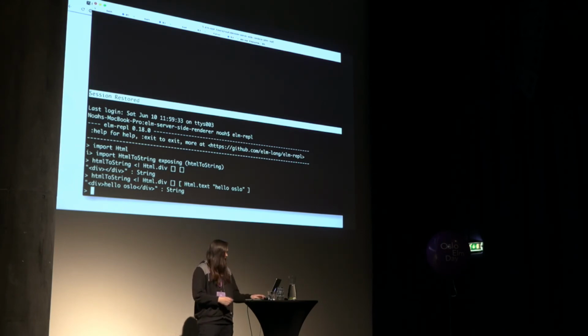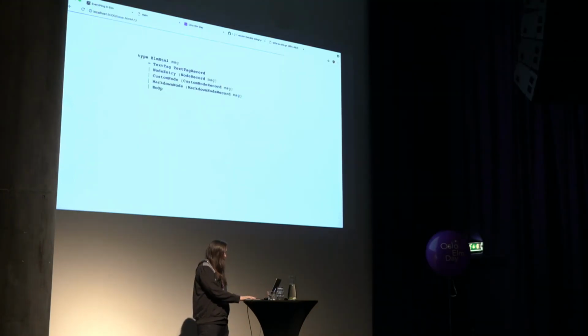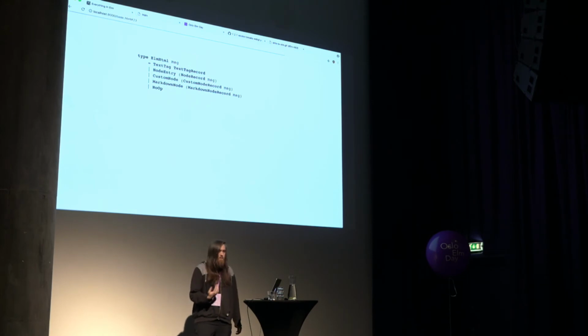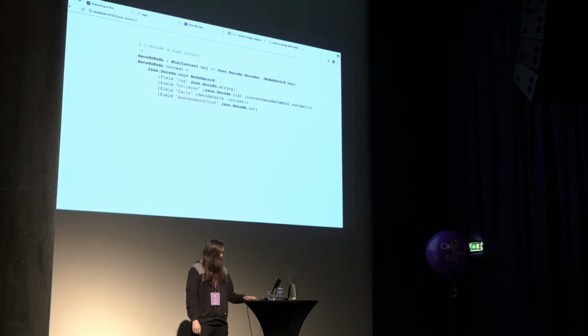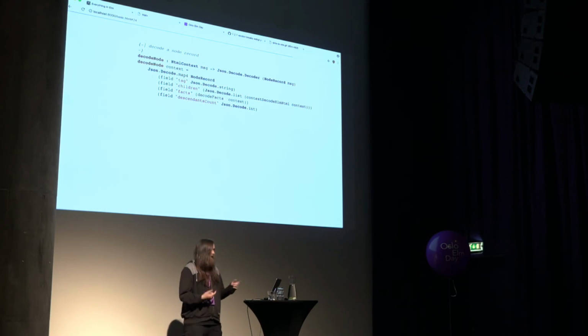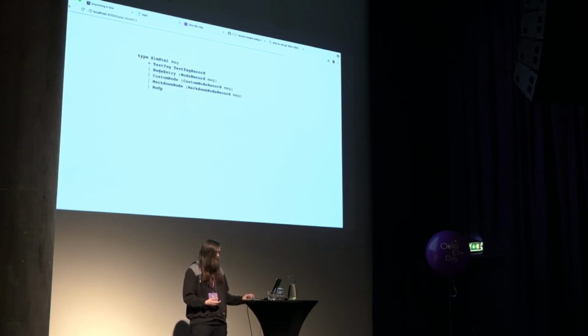And the way that works is very similar. We have an AST, which says these are the possible nodes that you might have inside an Elm application. There's 5 here. This actually matches the Elm-lang virtual DOM. And we have a decoder, this is an example decoder for one of these cases, which is the node entry.